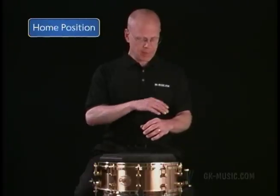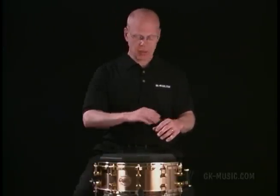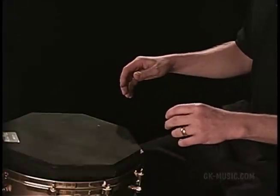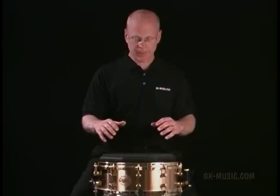Notice that the forearm is kind of at a 45-degree angle. It may be 30 degrees depending on the way that you're built, but it is not flat, turned down, or perpendicular to the ground. It's kind of at an angle to the ground. This is a very natural position to be in. There's another argument for the naturalness of this position.